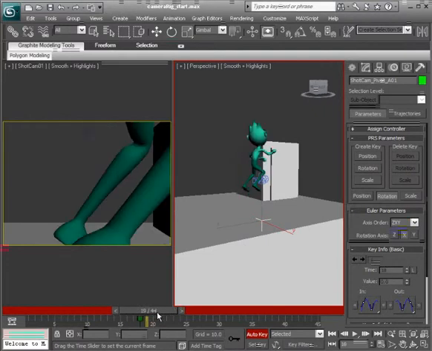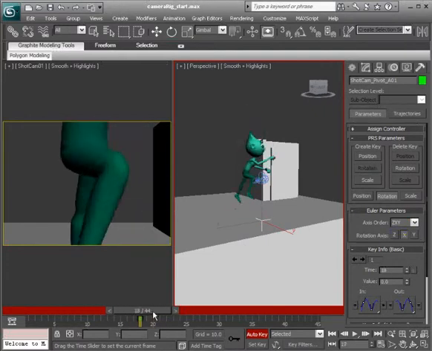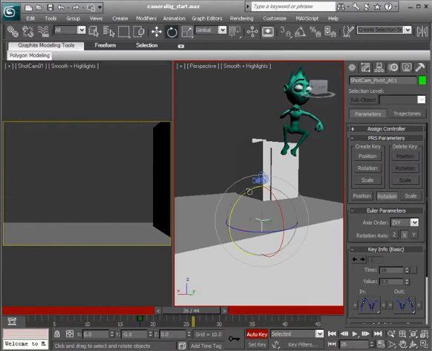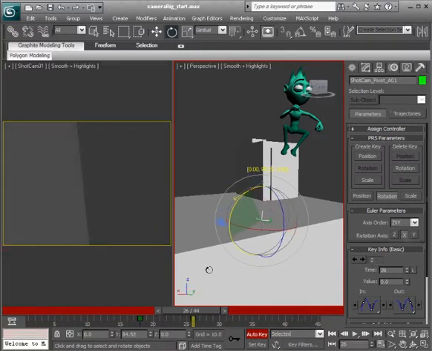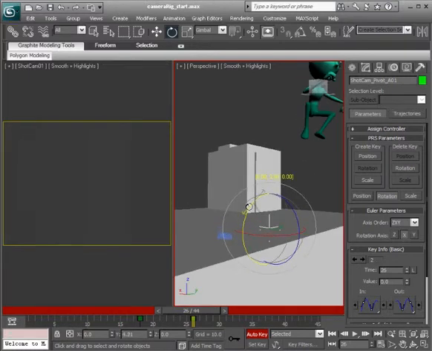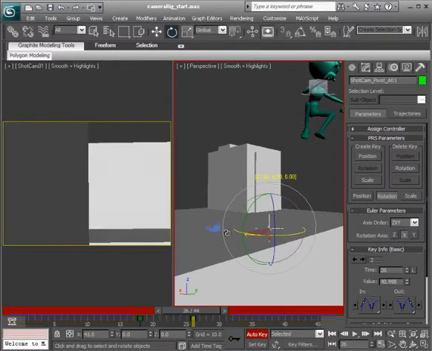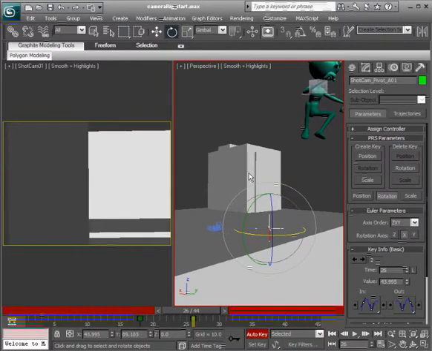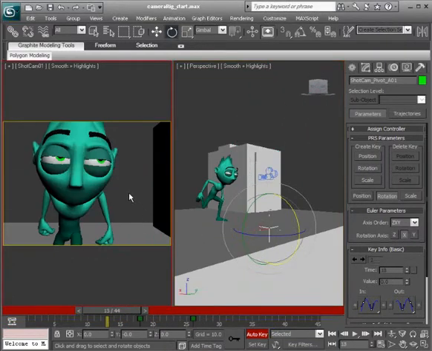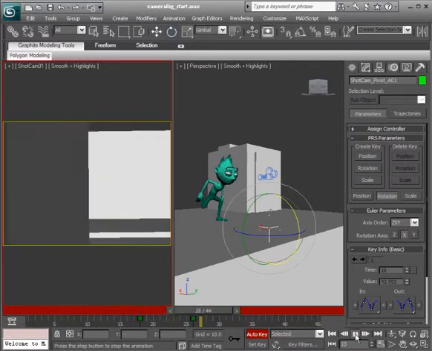Alright, with that done, as the character jumps, knocking over the camera, we can have that knockdown happen where it hits the floor, just looking at the timing here, about frame 26. So in 26, we'll have this camera's pivot rotate down to hit the floor, and then we can also have it rotate over in the X, just so we can get the building in shot for something more interesting. Alright, so here's what we end up with if we focus on our shot camera and hit play.